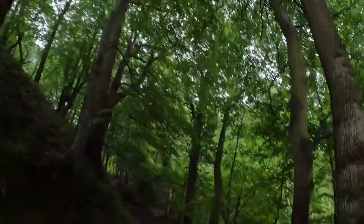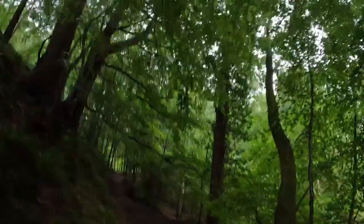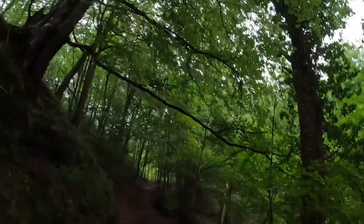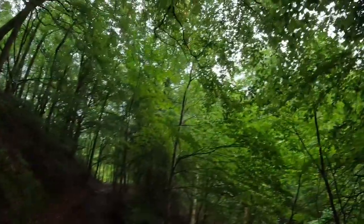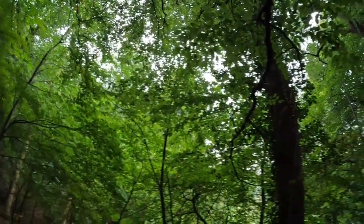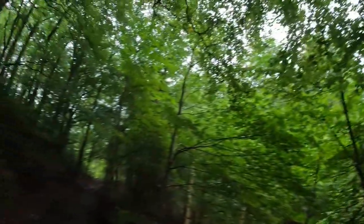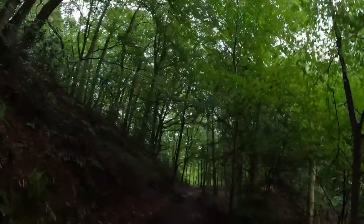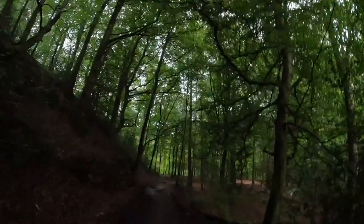Oh, the other thing about the Gelt Woods, River Gelt, is it has Roman markings. Obviously, majority of the stone, that looks just lovely down there. Can't get through, there's a big old drop. Majority of the stone for Hadrian's Wall was mined out of Gelt Woods. So there's a bit of history for you.